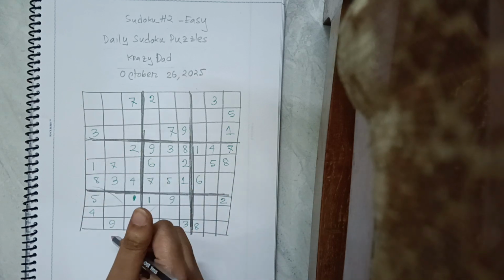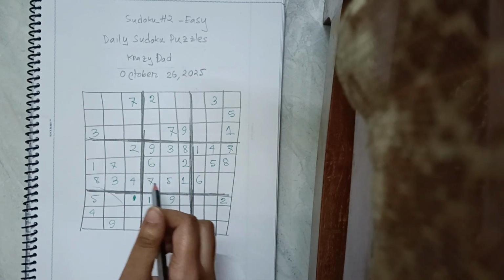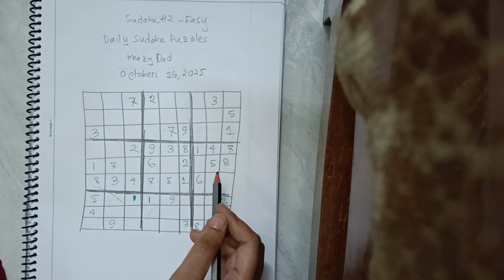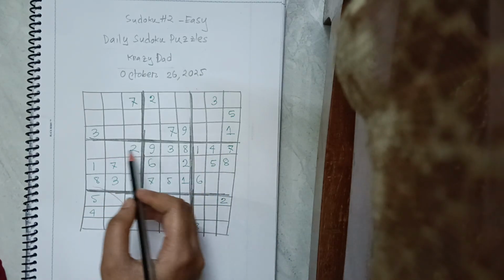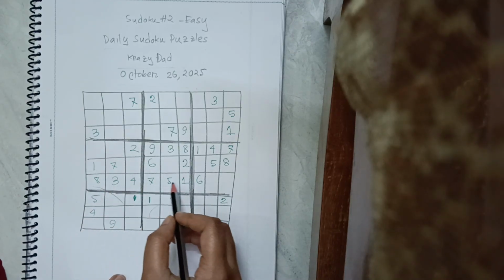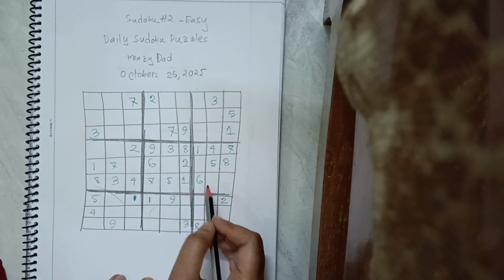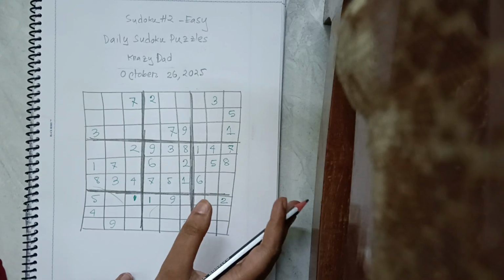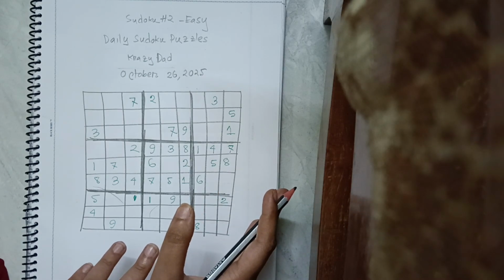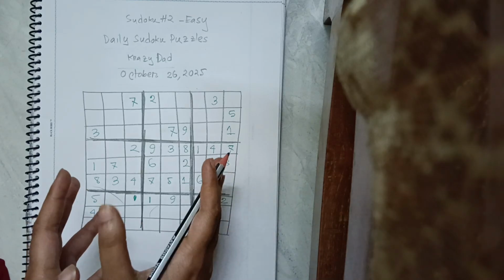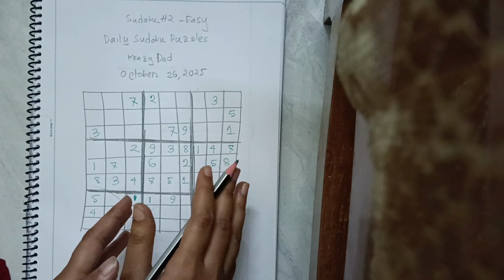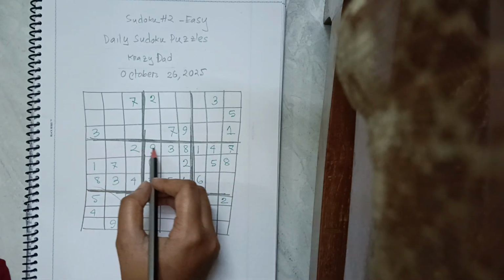At first, we need to find out where the most numbers are given. Okay, so we can choose this row because there are only two boxes left. We can choose this row also because there are only two boxes left. Okay, it is not always a good idea to choose any row or column that has fewer boxes left, but still we can try. So let's choose this row first.